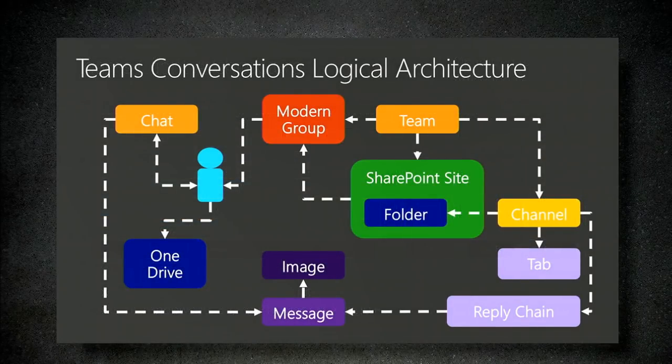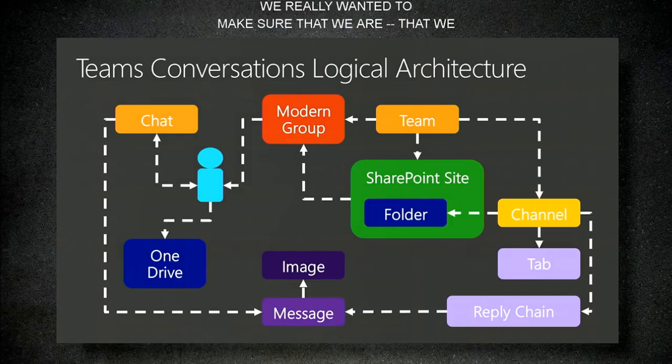This is a logical architecture. Any of you who know Office 365 know that this leaves out a lot of pieces. And it only covers conversations, not meetings and calling or some of the other features. But we really wanted to provide that logical overlay on the rest of the rectangles that we're going to look at today.